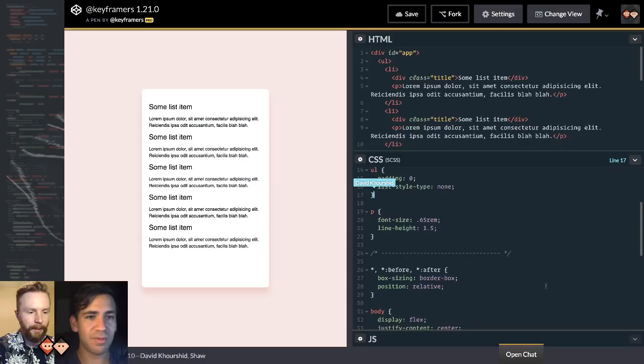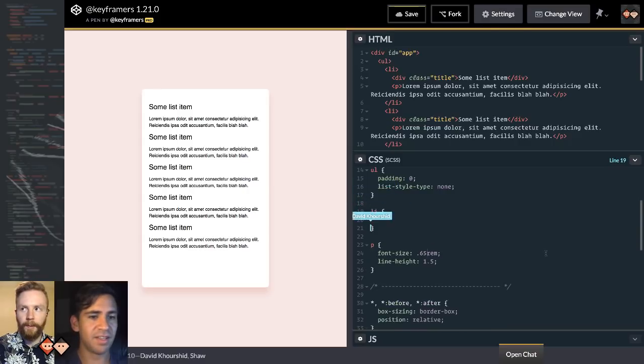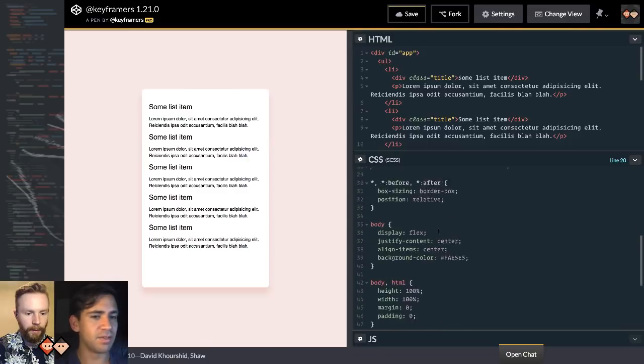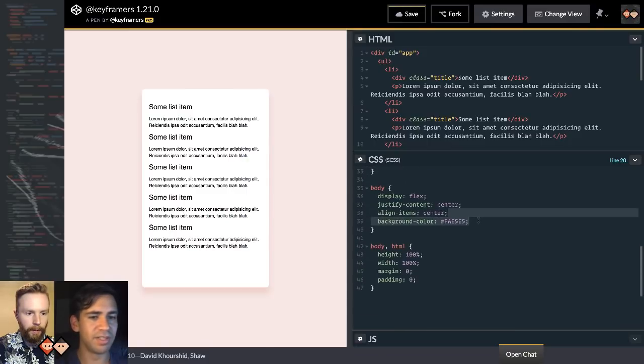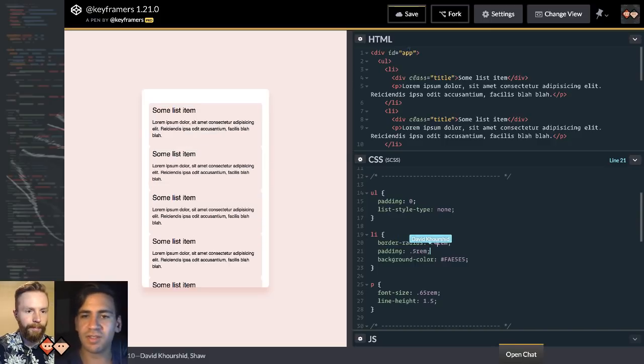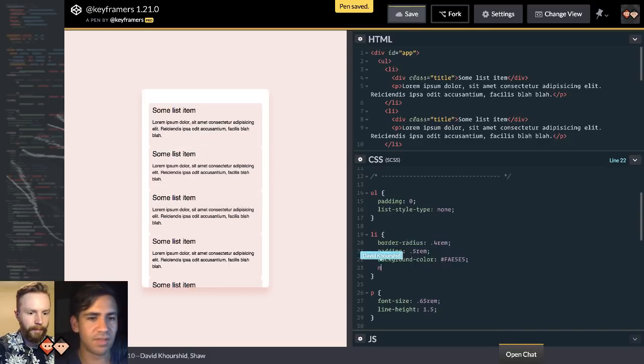All right, so we're going to let's see. This is just some really simple styling. So border radius 1 rem, just to get things nice and looking sort of like the thing, just so that we could start talking about the actual durations, delays, all that sort of stuff.